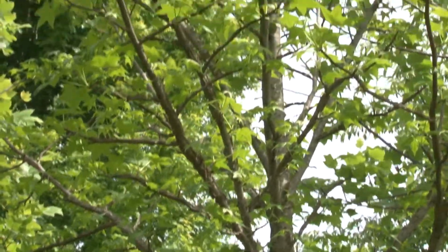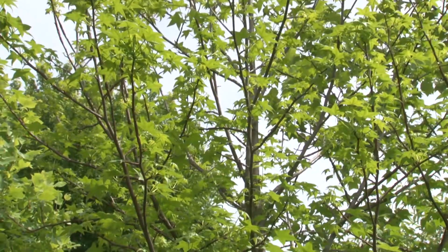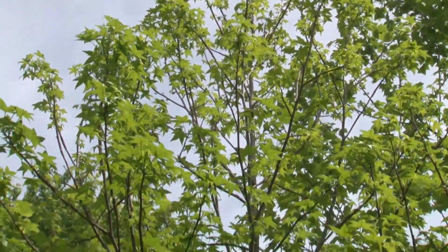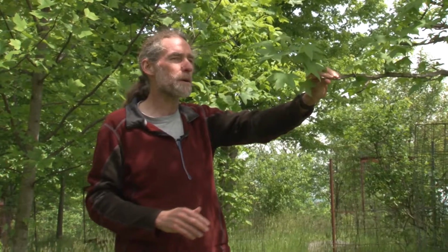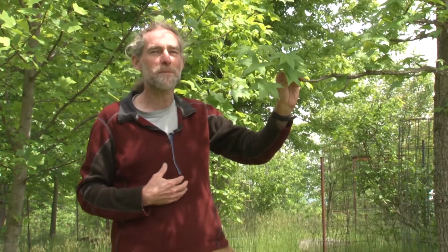So this tree was also planted in 2011. It's sort of a medium grower, much faster than the sassafras. Nothing competes with the tulip poplar, so there's not going to be anything in that league. But this is another nice tree, a fantastic one for fall foliage. If I was going to plant one tree just for that in a giant grove to see in the fall, this is what I would do. I think it would compete with the ginkgos, but I'm sure a lot of people are going to try to shout me down over that one.